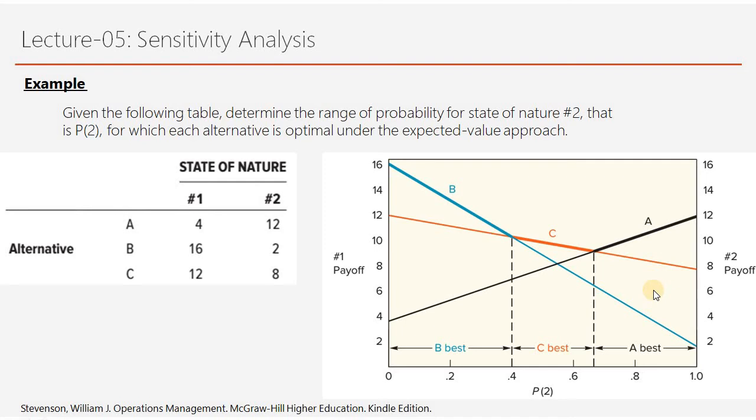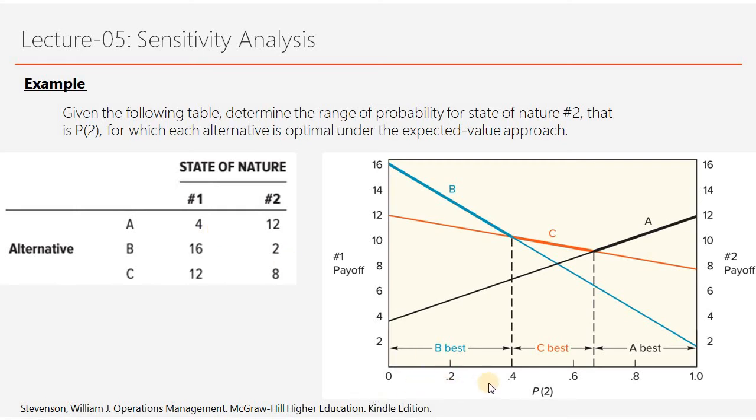So you see, here I'm testing the state of nature, the ranges of its probability. We always, when we have a set of alternatives and we have two states of nature, let's say here the demand is low or the demand is high, we usually give a probability for this state of nature. We usually say it is, let's say here 0.3 and here it is 0.7, because remember that the summation of the two states of nature equals to 1. So here, if it's 0.3, what if it changes to 0.4? So we see the range.